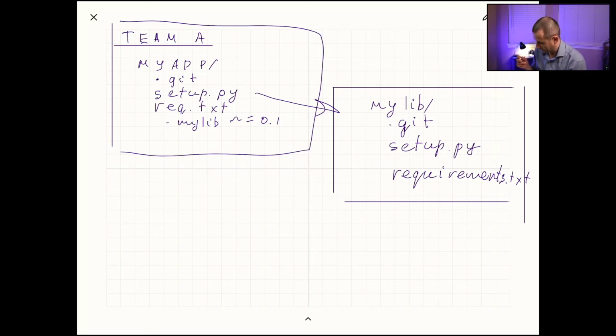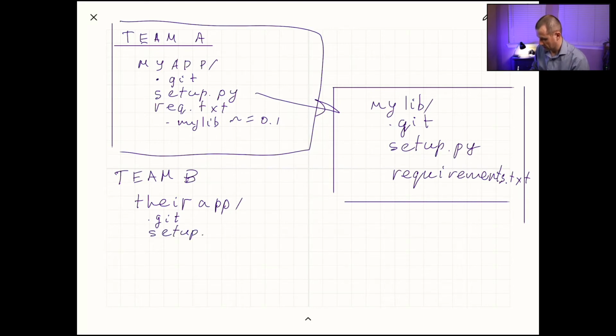Meanwhile, team B develops their app that lives also in its own repo. It also supports setuptools, and it also has requirements.